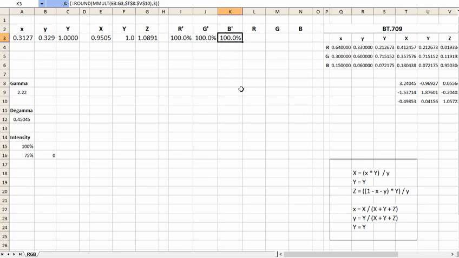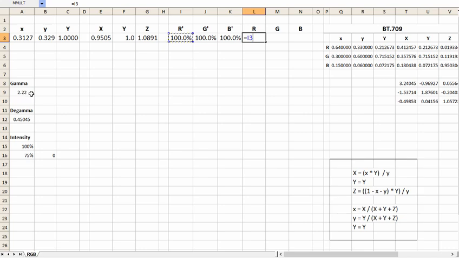Now, the last stage to convert from gamma-weighted RGB to linear RGB is really simple. All you do is reference the value, and then, assuming we're in a 2.22 gamma, and I'm just using this for illustrative purposes, I want to not add gamma because we've already got gamma there.